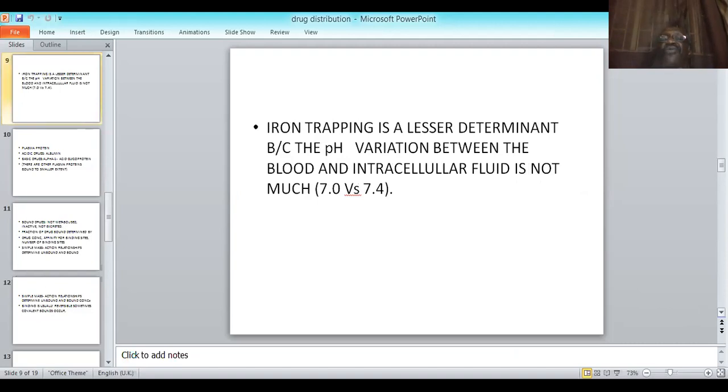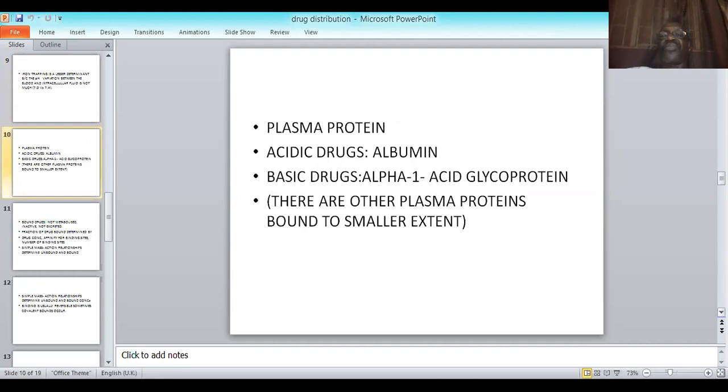Over a matter of 2 days, more than 24 hours, you have all these other factors coming into play. We've talked about ion trapping. It occurs, but it does not really occur to a large extent. But that issue of tissue partitioning of drugs occurs much more than ion trapping.